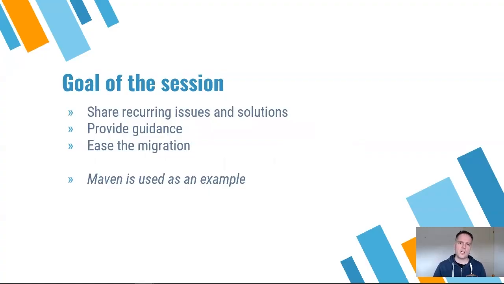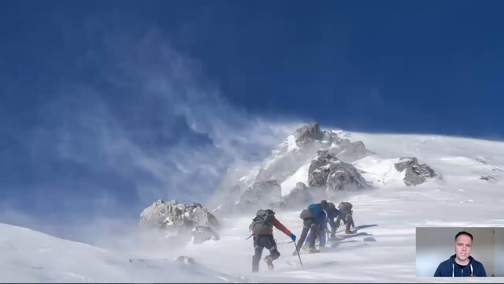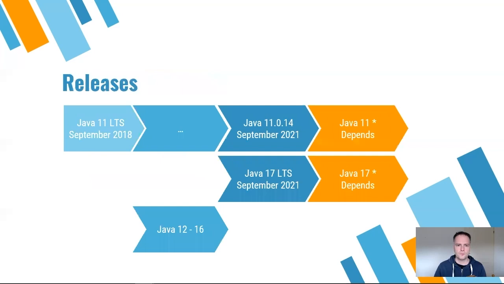So in this session, I will share some recurring challenges and their solutions that I've discovered over the years for the various Java versions, and to help you get the migration to the newest version of Java in a quick manner. Therefore, I use Maven as an example, but of course, this works with Gradle as well, or any other build tool that you prefer. So let's go on this challenge together, because I think it's more fun and hopefully it makes the process for you a bit easier as well.